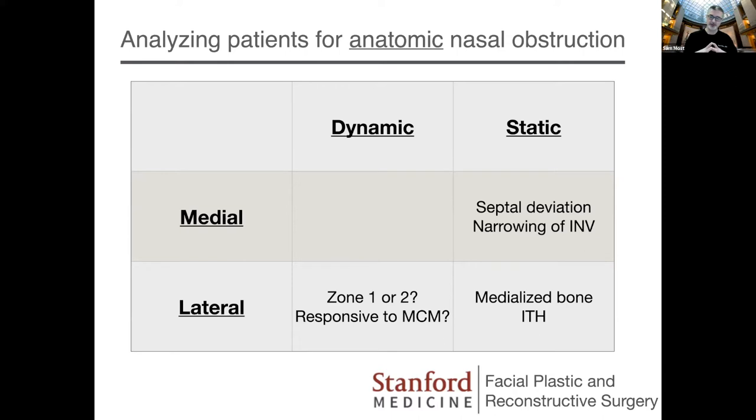It's really important to do that correctly, otherwise you'll overdo the procedure and have unhappy patients who don't really get much improvement from stabilizing the nasal wall when they really needed lateralization — which is really tough to do. Medial dynamic obstruction is very rare. You hear people talk about floppy septums and things like that — I've seen this maybe once in almost 20 years in practice.